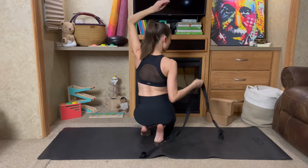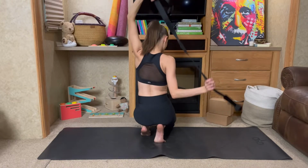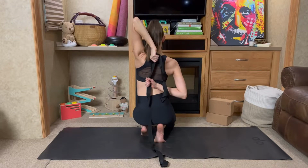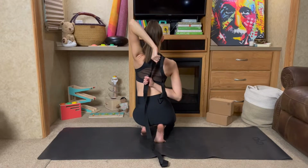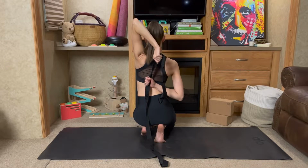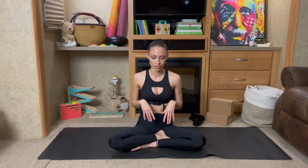And make sure you do what you can. If you need a strap, that's okay. So now that we got our hip flexors stretched out a bit, our wrists stretched out, our shoulders, so now that we got a little bit warmed up and stretched out, let's get right to it.